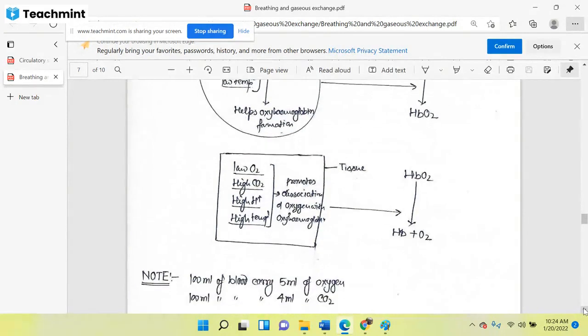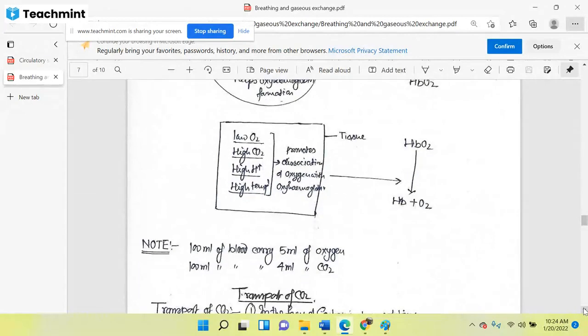Okay, so by this way the oxygen is being transported, 97% of the oxygen is being transported by hemoglobin, and I told you 3% of the oxygen is transported in dissolved form. So obviously in dissolved form oxygen will be transported from one region to another, and due to the concentration gradient oxygen will be diffused from one region to another. I told you how the concentration gradients will be created in different sites. Due to the difference in their concentration, the oxygen and carbon dioxide will be transported.